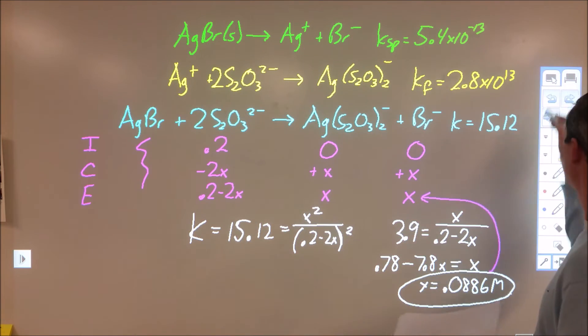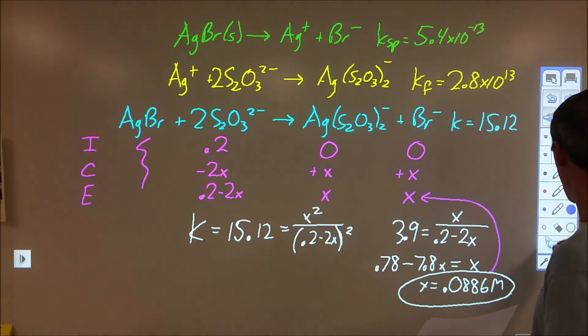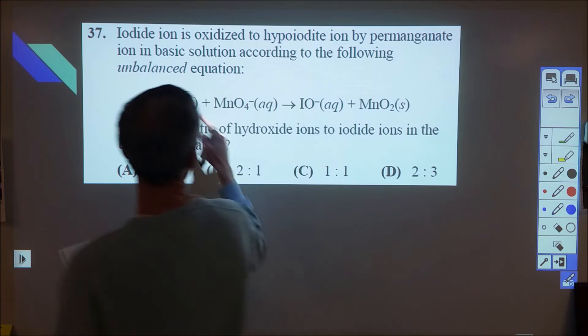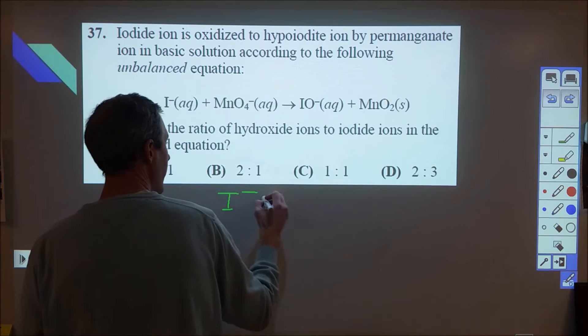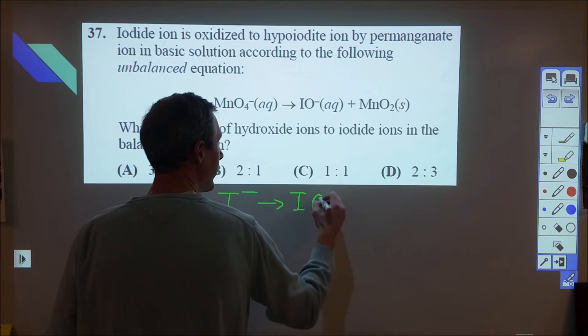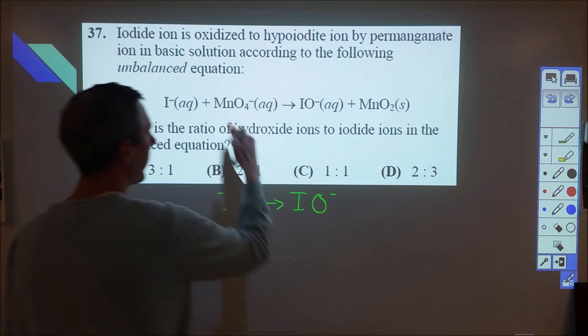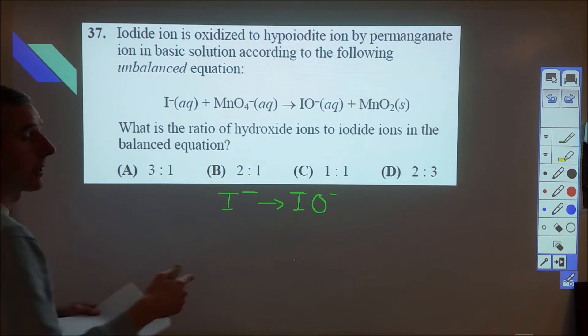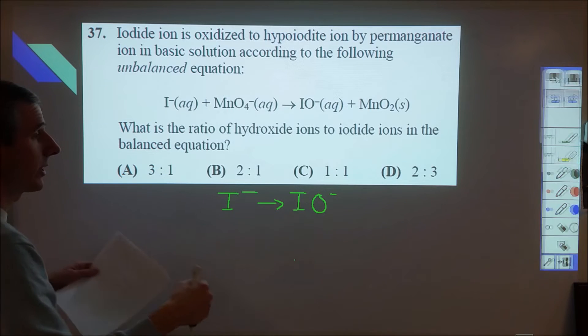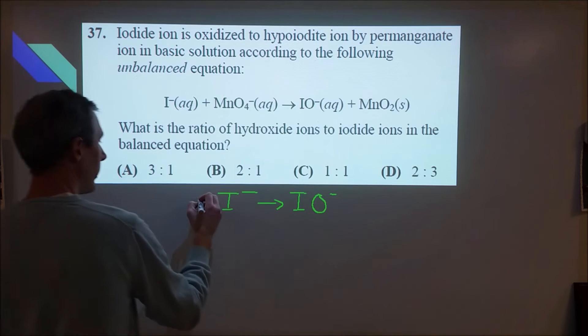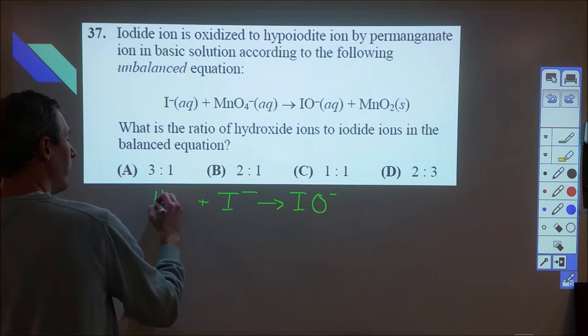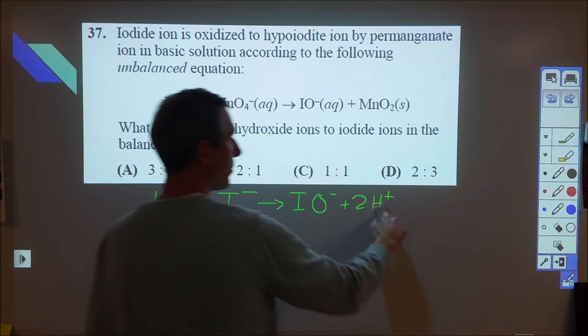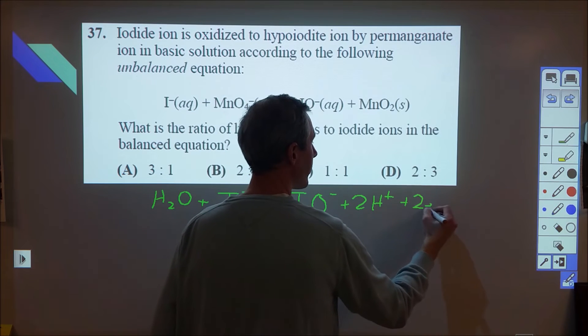Okay, so here we're going to do a balancing reaction for our redox reaction, which I think we've got plenty of room here. So we're going to take iodate and iodide, and we're doing this in basic solution, which is why we have MnO2 as a product instead of, say, Mn2+. So we have hydroxide, water, and electrons available to balance these things. But the best way to do this is to just balance it in the acidic, and then we'll need to neutralize all of your acid. So quickly, we're going to go through and add water here, we're going to add 2H pluses here. And we have a negative charge, a negative charge, and two positives, so we'll need two electrons to get that.